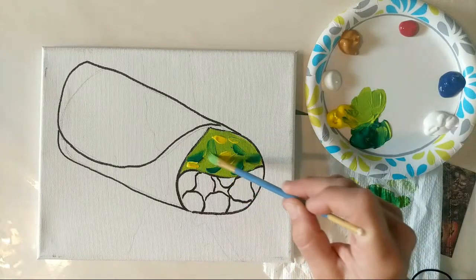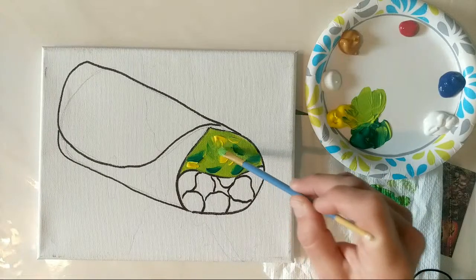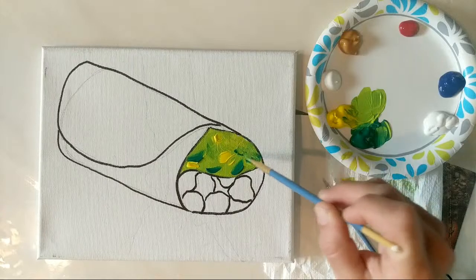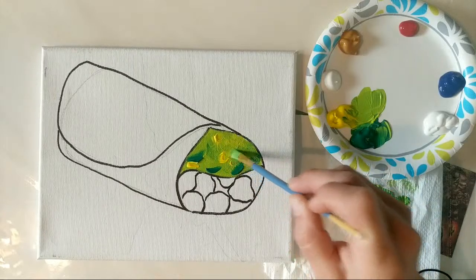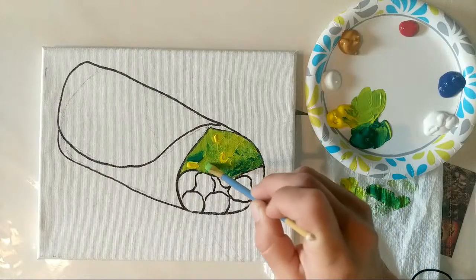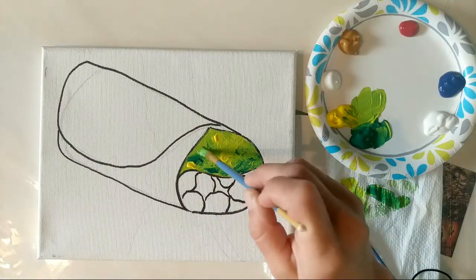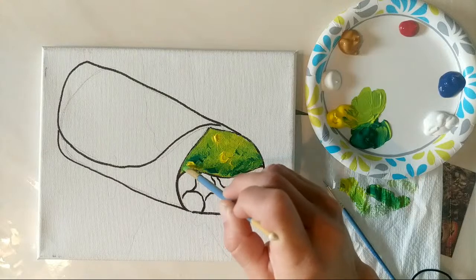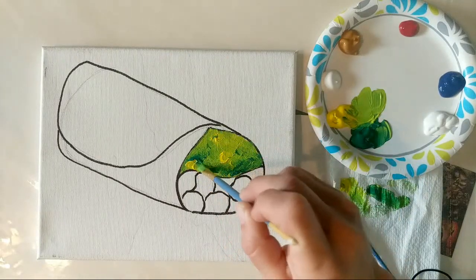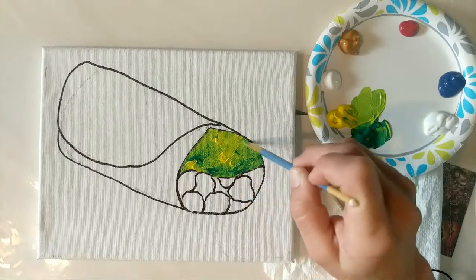So light pressure, and I am almost just stabbing the canvas. That seems to be very stress relieving, and it helps mix your paint while still keeping some of the color pretty solid. And like I said, this is light pressure. The more that you paint, the more comfortable this will get. So be kind to yourself if this is your very first painting ever.